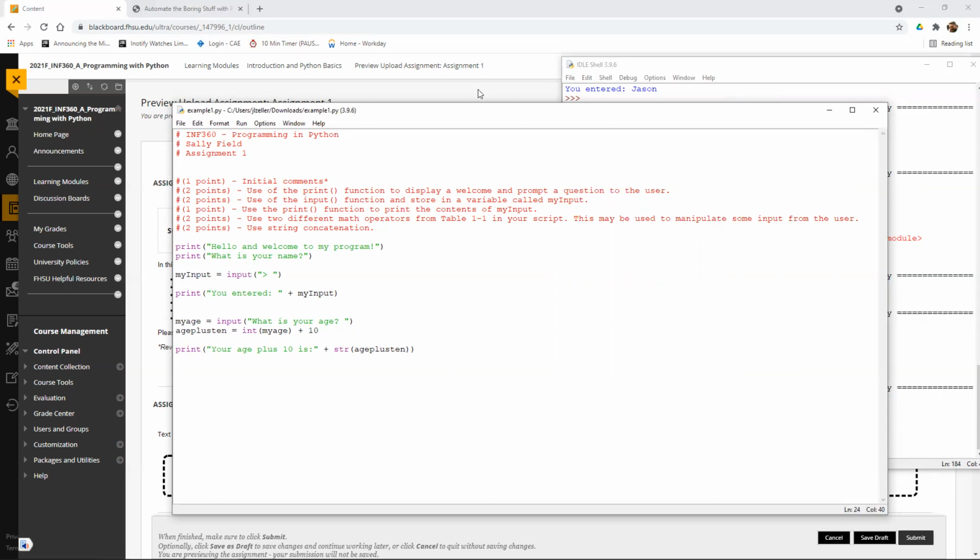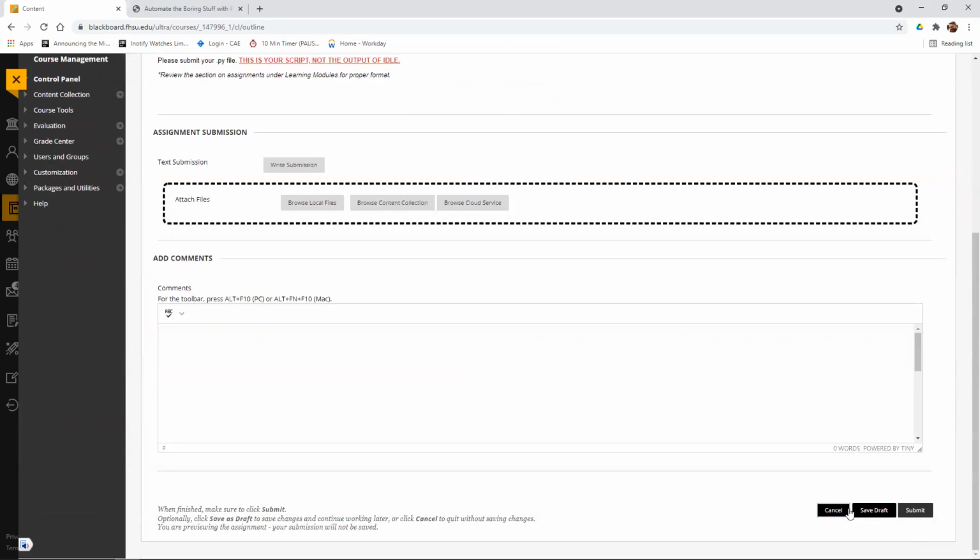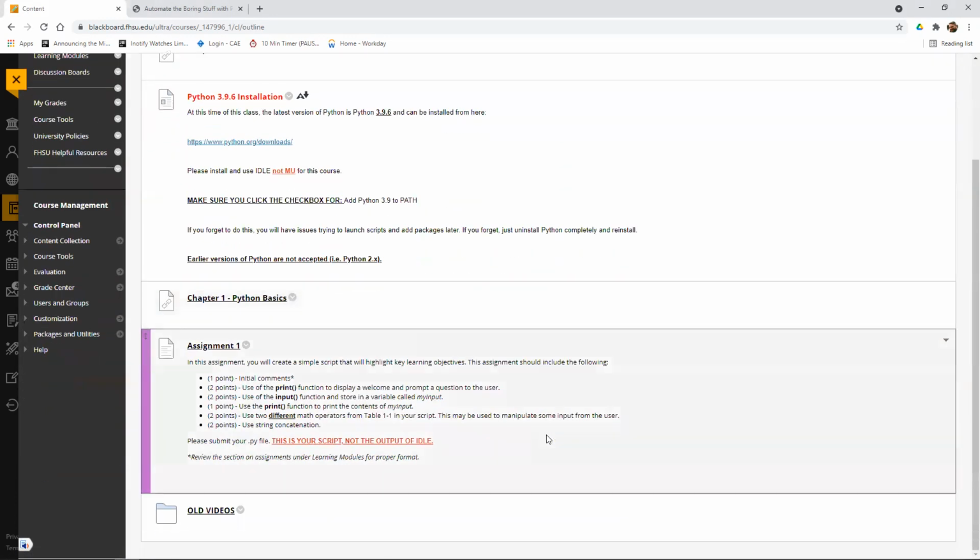Anybody have any questions on how homework assignments work? This is typically the way I'll do most of your homework assignments. I'll get you started and then you just have to finish it. Once you submit that homework assignment in here, again, homeworks are always due on Sunday of the week that it's presented. So this will be due this Sunday at midnight. If something comes up, you can't get to it, whatever it is, email me ahead of time. Do not wait till 11:50 on Sunday night, please. I am flexible with due dates as long as you communicate with me. If you abuse it, then I can't do anything for you.